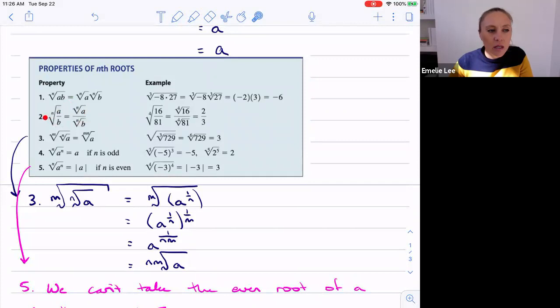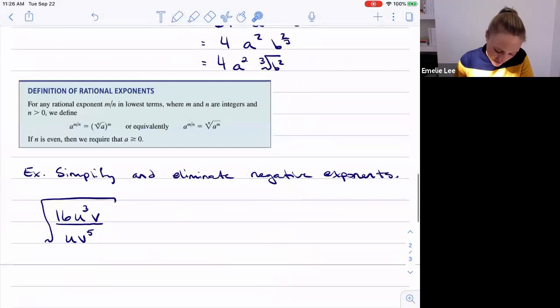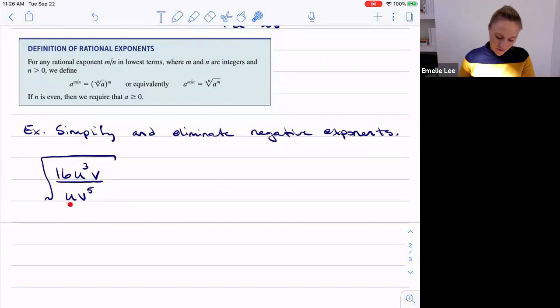I think it might be easier because the goal is to simplify. So I think it might be easier to just deal with the inside first and then go through and deal with the root. So that's what I'm gonna do. Now we've got these exponents in the denominator. We know if we make them negative, we can bring them up to the numerator, and that's how we're gonna be able to cancel the u to the 3 and the u down here, right? Or depending on your comfort level, you might just be able to say u to the 3 minus 1 times v to the 1 minus 5, doing the same thing, just kind of skipping ahead in your head.